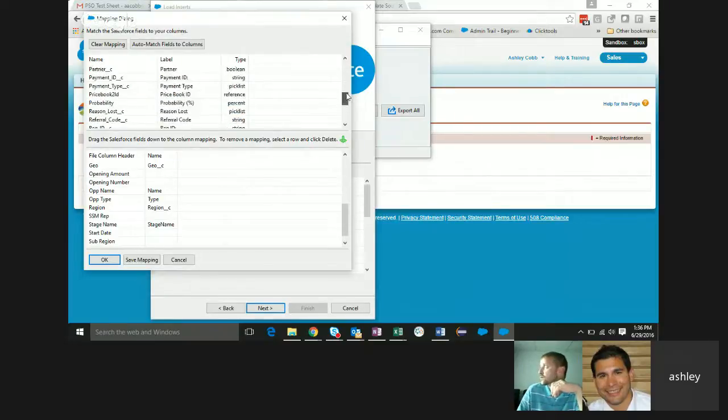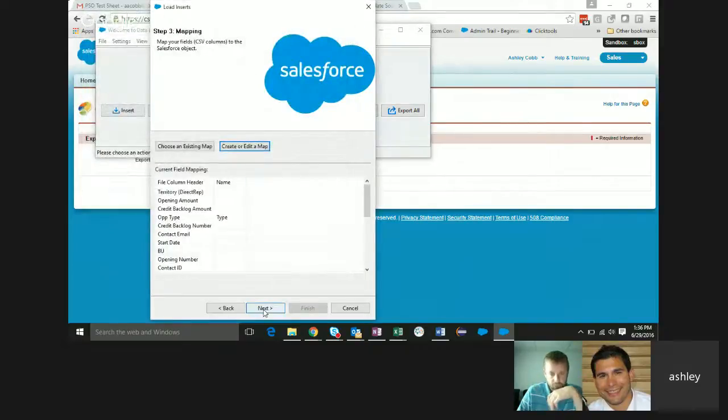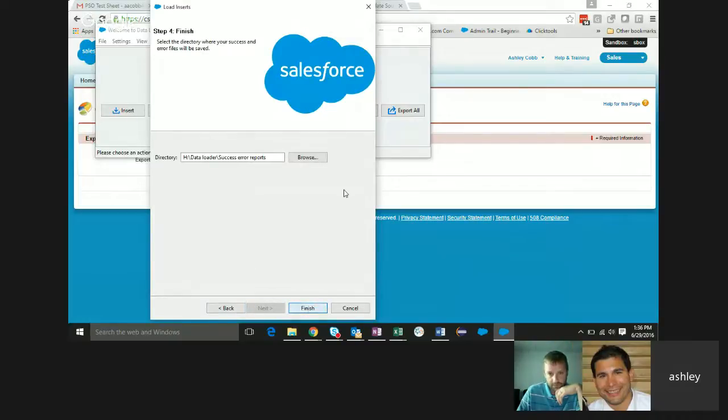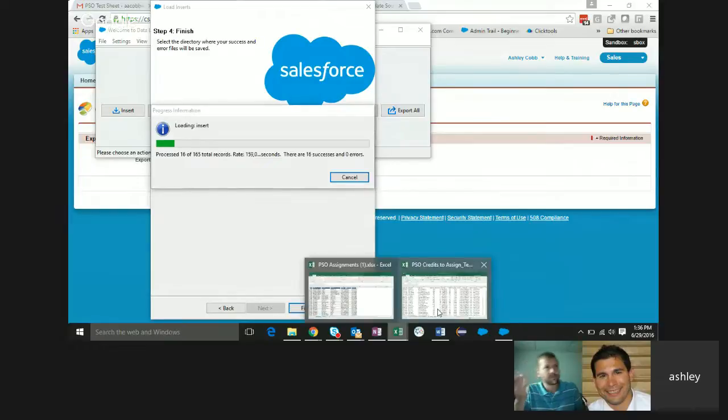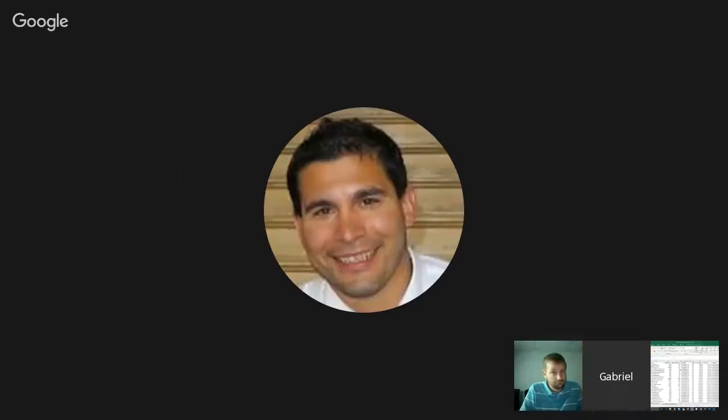All of these fields in red are required on opportunity, and this is the first time we've tried to upload. Okay. But Ashley, you're probably going to get an error, so just so you know. Okay. There's more. Oh, nope, they're successfully inserting now. Really? Yes. So I must have gotten all the required ones. Can you send her a screenshot or share your screen? Probably best to share your screen because you have to scroll down. There's more down below.